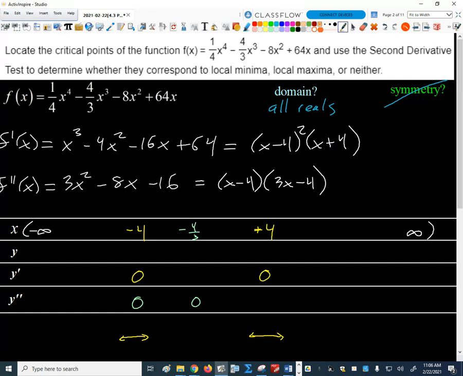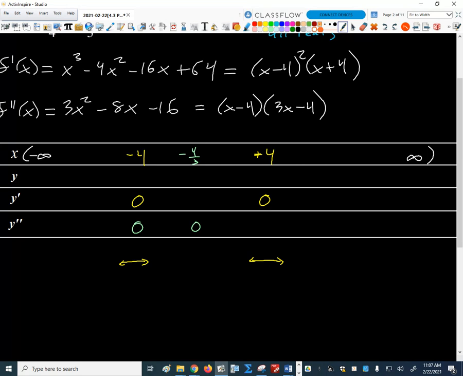So let's apply the second derivative test, right? It's always easiest to work, and this is a general rule, it's always easiest to work further down the table, right? So if we can apply the second derivative test, we'd always like to. If it's convenient to do, it makes things a little bit easier. So let's look at this 0 right here. I've got this first derivative 0, so a first derivative critical number at x equals 4, okay?